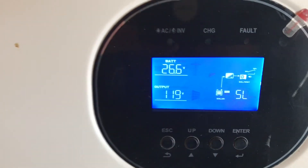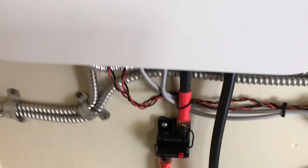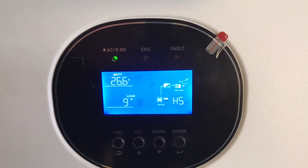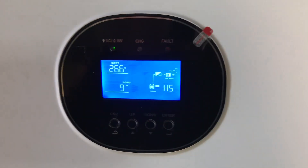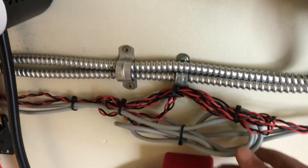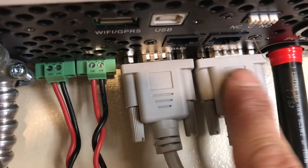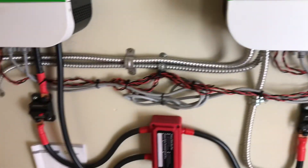You can hear the cooling fans running while it's charging. These Growatts are awesome and easy to use, and come with a good manual. If you want to see some Growatt settings or how to use them, just let me know in the comments and I'll go through whatever settings you want to help you set up. Battery settings depend on your manufacturer — you've got to look at your owner's manual to determine your voltage. Also, this is a parallel communications cable — that's how they talk to each other to get in sync with phase and voltage.